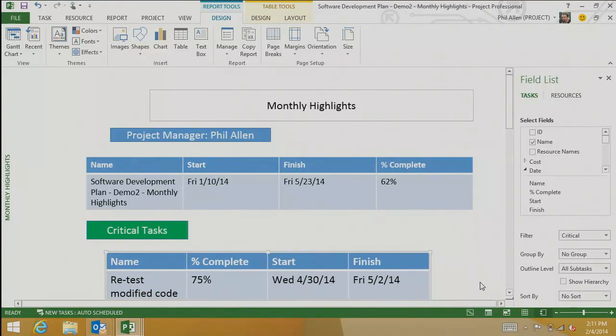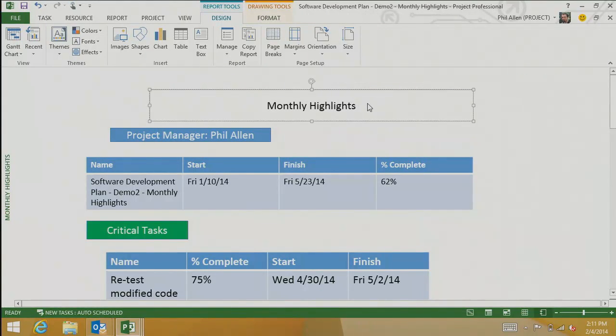Cool. So I show this off to the portfolio manager. She says, okay, that's good. But what about burn downs? I've heard burn downs are good. Now, we all saw the burn downs, not only in Ben's demo just now, but also at the keynote, but I wasn't really paying attention. But I know Ben was paying attention, so I'm going to consult with him. Say, hey, Ben, how do you do those burn downs?